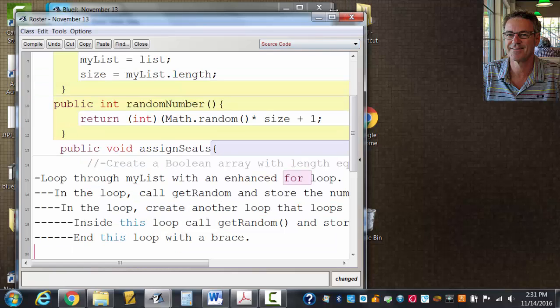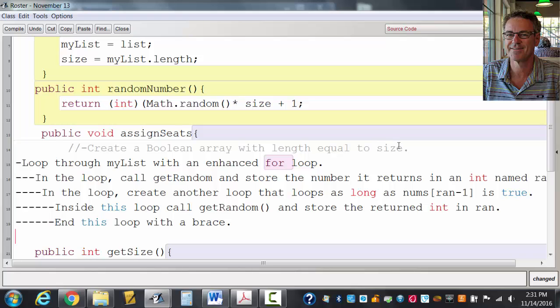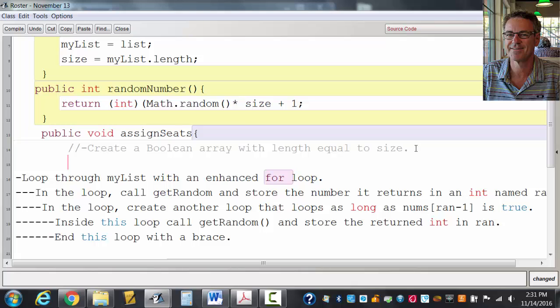All right. Create a Boolean array with length equal to size. So Boolean. Since we're assigning seat numbers, I'll call it seats, I guess. Or did I call it something else down here? I called it nums, it says there. So I'll call it nums, just so I'm consistent with my directions.